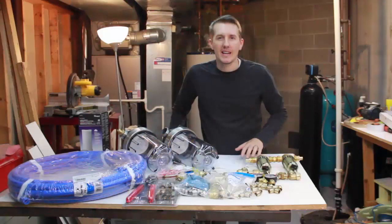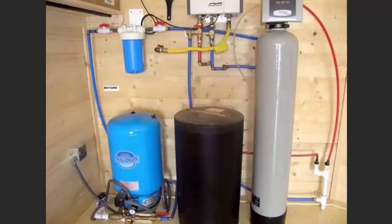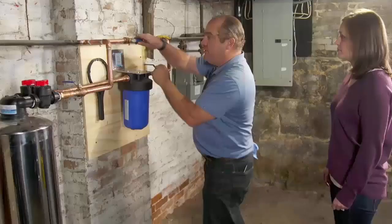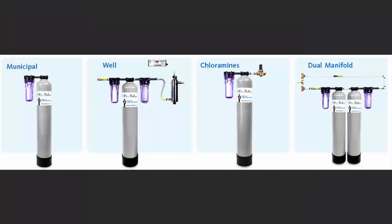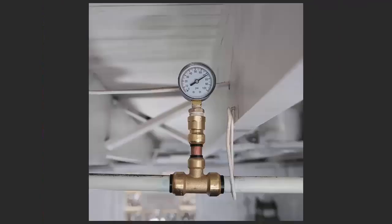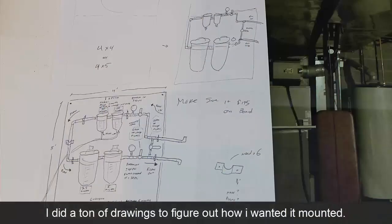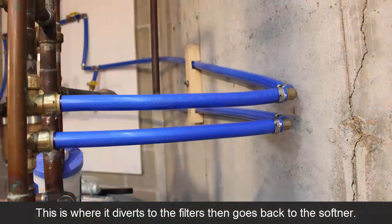Before I bought anything, I did tons of research — watched videos, pictures, and read about it. I saw people had done one filter or three filters with the same filter cartridge. I saw filters plumbed in parallel so you didn't lose pressure. This is just the system I came up with that makes the most sense to me: a series of four filters, each with a smaller micron size opening. Like all other systems, I'm going to tap off the existing line, run through the filters, and tap back in.